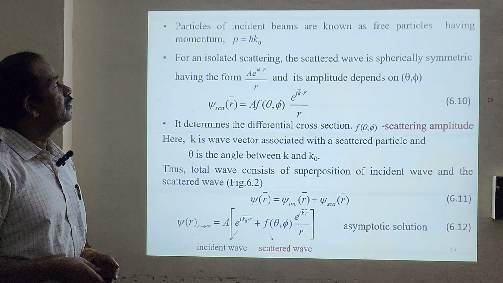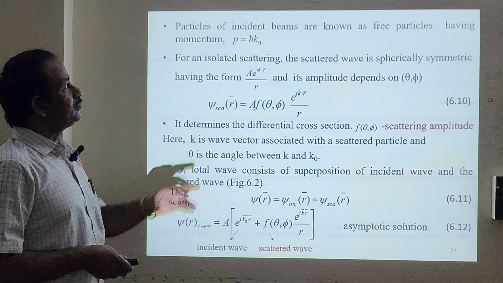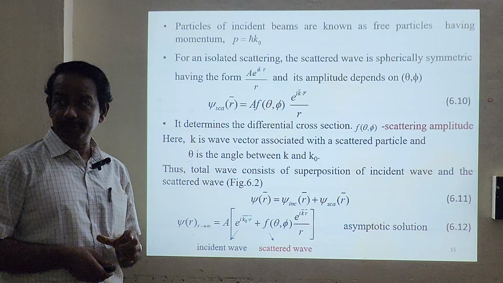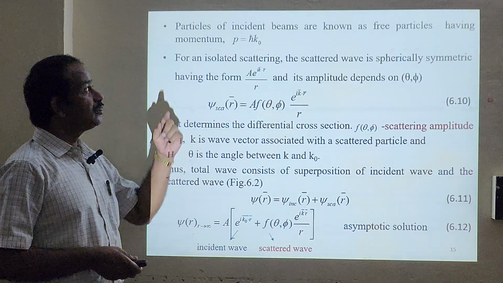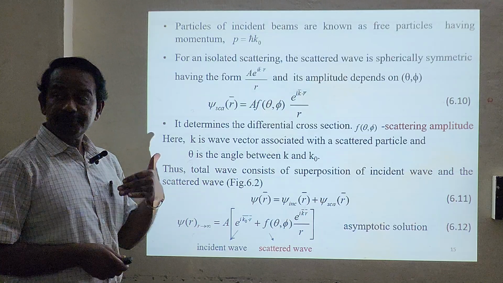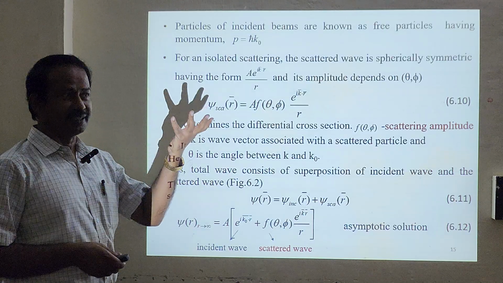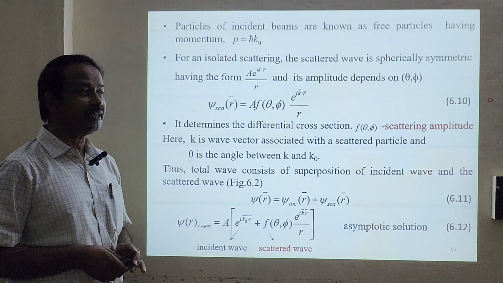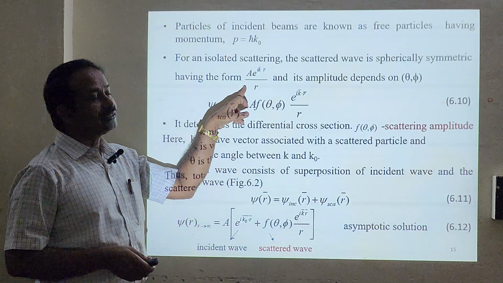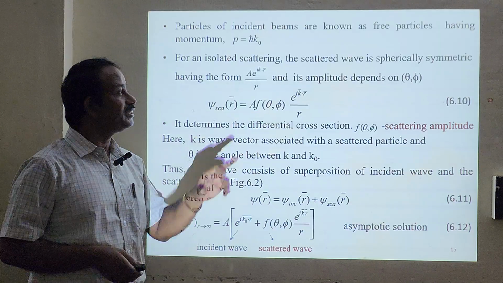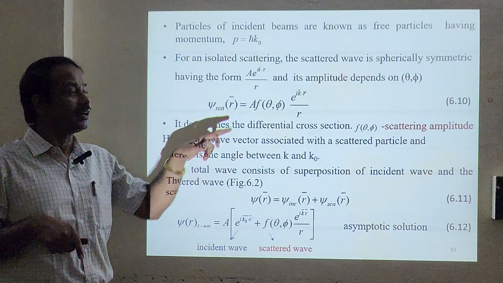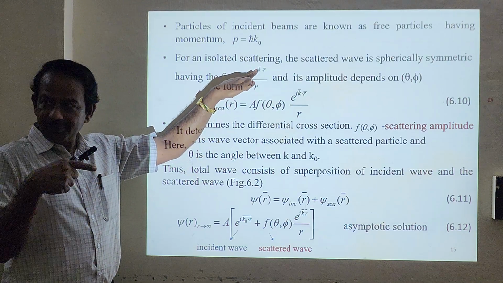And of course we know that the momentum of the incident particle, as I said earlier, incident particles surely will have definite momentum and energy. So momentum P will be h bar k naught. After the scattering, what will happen? The scattered particles will be absorbed by a suitable detector, which will be kept too far away, and that will have a spherical wavefront. This is the expression for a spherical wavefront, e power i k r by r. Instead of k naught, we have written k.